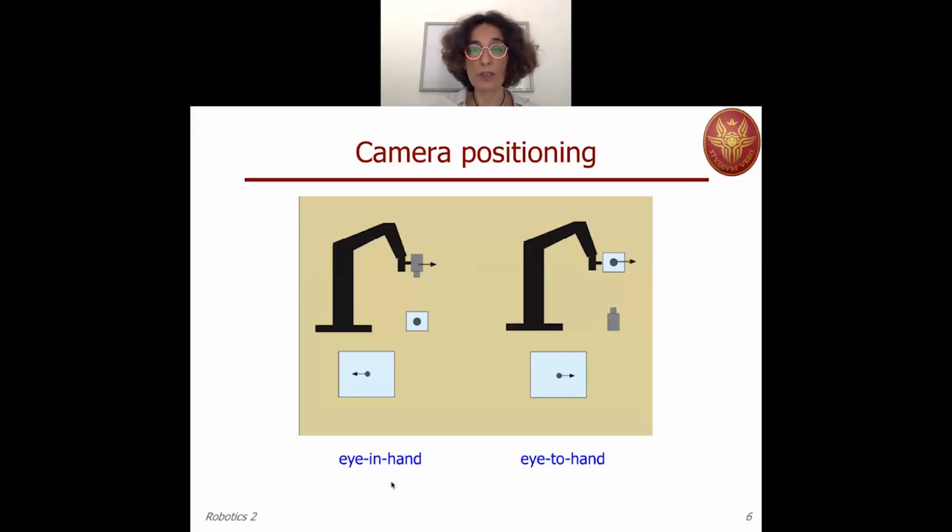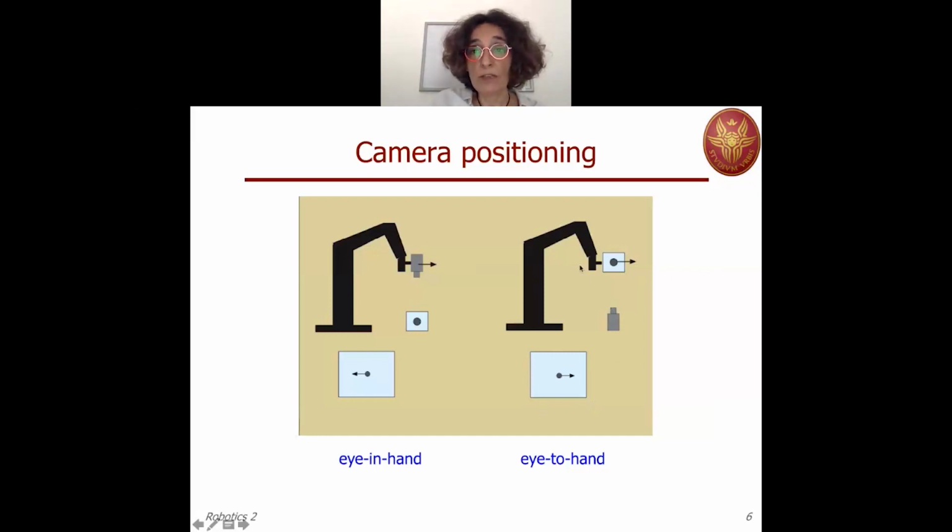Okay, so the camera positioning. The camera can be in a fixed position, like in this example. So this is the camera. This is the target that we want to observe, with respect to which we want to control the manipulator, and this is the image plane.